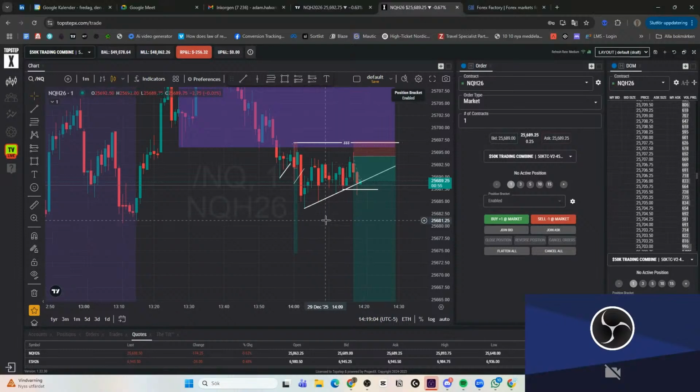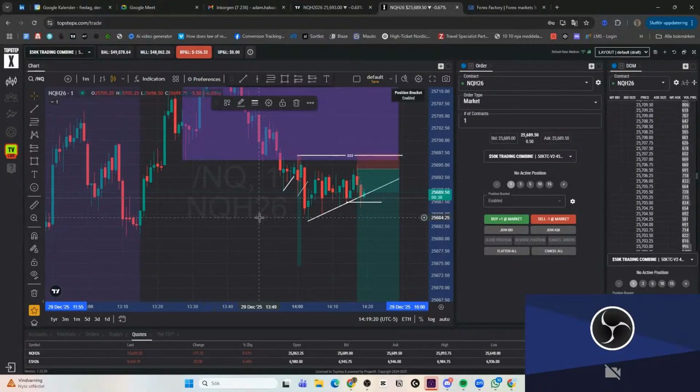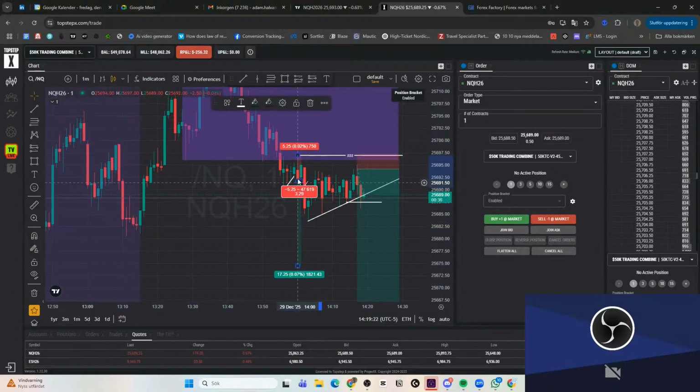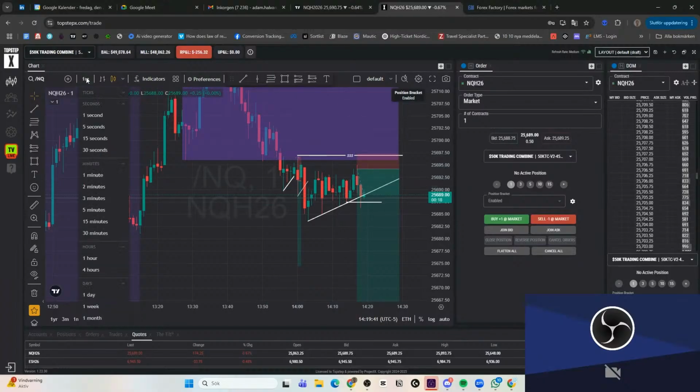Took me a while to get to, but just think in terms of retail patterns. Think in terms of when people are going short and when people are going long. That's the logic. For example here, flag, break down below. If you were a retail trader, what would you do? You would put your stop above there. Again, break down below, where would you put your stop? Internal range high, stop above there. Double top, stop above there. And that's basically the way you look at the liquidity manipulation.